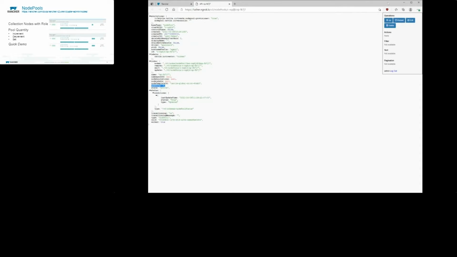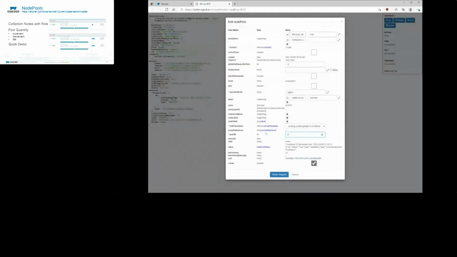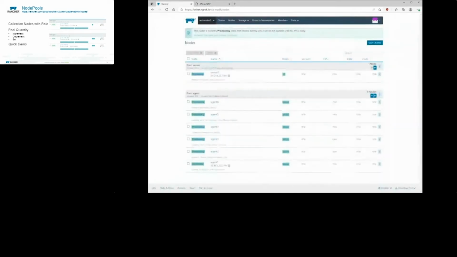So if for some reason you wanted to write your own autoscaler, you could ask some questions of some metrics and say, I think I need to add a new node. You can just make a request to the API, change that to 6, and send it over. Then if you go back over here, you'll see a 6 node. It gets added. That's just what happens.